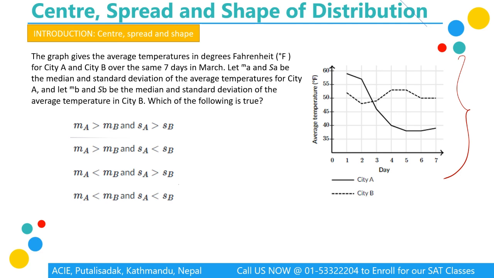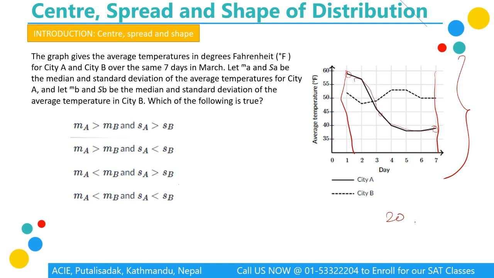Now over here we can of course count or calculate the mean itself, or mean by distance itself निकाल्दा पनि हुन्छ. But let's try to use some common sense in this question. About 1 to 7 days calculate गरेको छ, so this distance and this distance is going to be the same. However, the distance over here, therefore the points plotted over here for city A is from almost 60 to almost 40. So the range over here itself is about 20. Or in general, the spread of this data is the mean could be anywhere over here, and the distance over here and over here seems to differ.